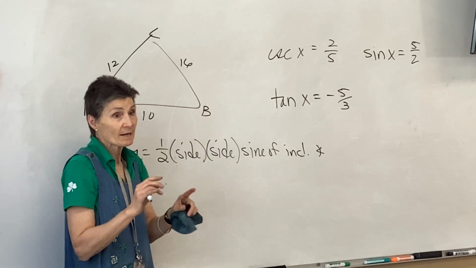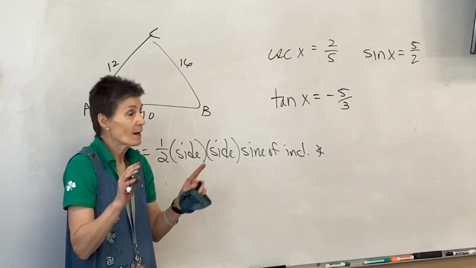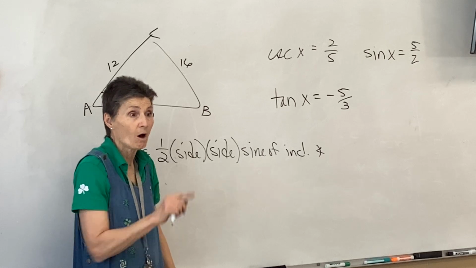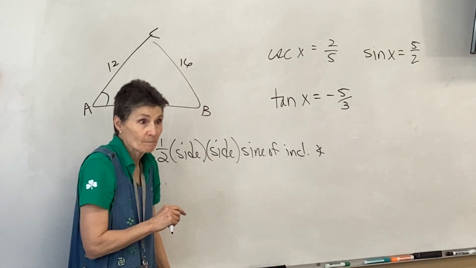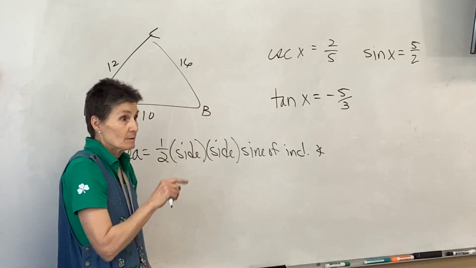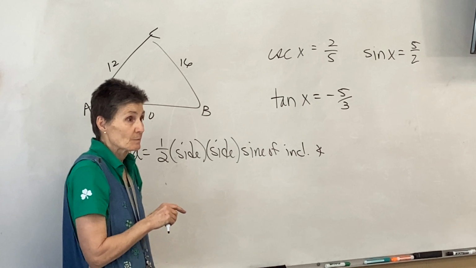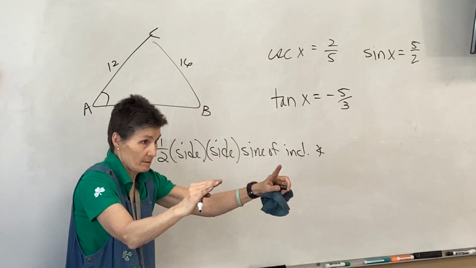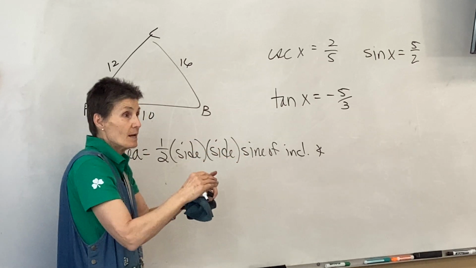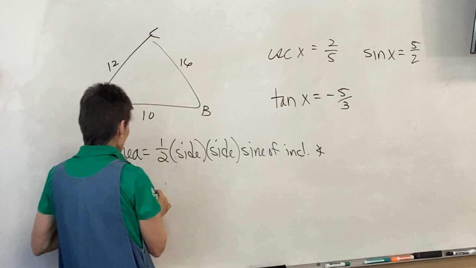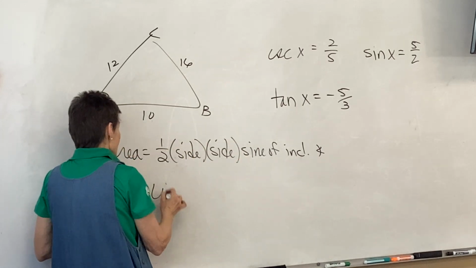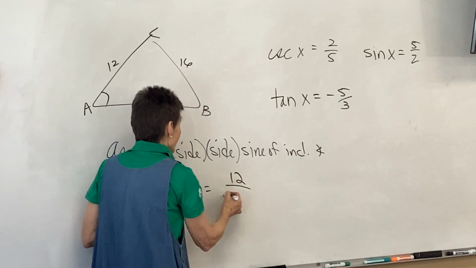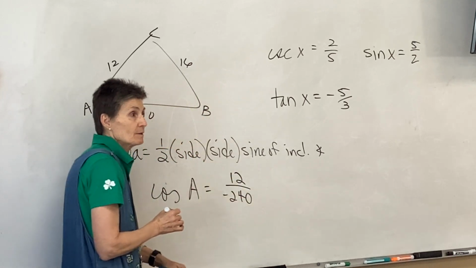And you already have this written down. Who has it written down? How were we finding angle A? We were using the law of cosines. Heck yeah. We get the formula. 16 squared. Yes, so we have all that already done. Yeah, it's 12 equals 4 cosine. And then we were down to the point where we wrote it all out, and we were down to this point. Cosine A equals 12 over negative 240. Yes. That's where we were.